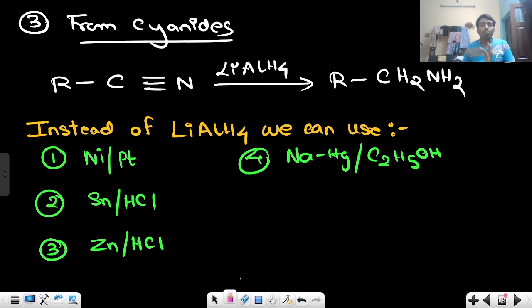So if you have to prepare an amine from a cyanide, you will simply reduce it. Very important, you reduce it. So RC triple bond N, if reduced in the presence of LiAlH4, or sodium amalgam and alcohol, or Zn/HCl, Sn/HCl, or nickel, whatever you use, don't use sodium borohydride. That usually does not work here. That will form a primary amine, RCH2NH2. You can see the carbon number has increased over here only, because of the CN. But I have to remove that bond, that is why I have come to amine. Clear? This is used later in the ascent of the number of carbon atoms, not now. So RCN, when I reduce it, I get an amine. Simple. Nothing to worry about. It's easy. Next.